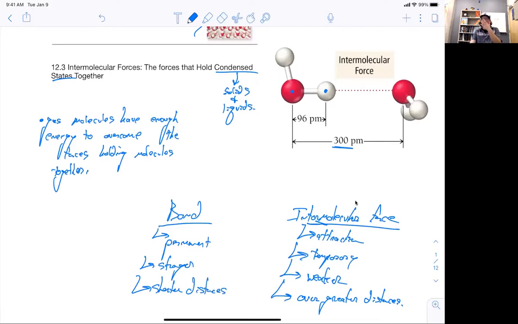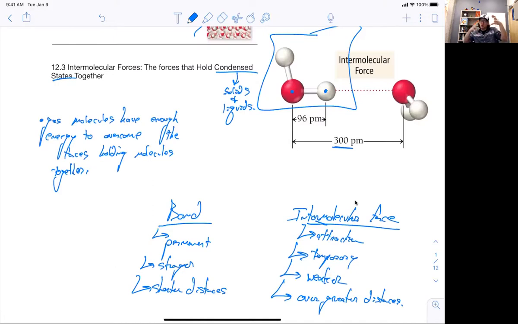So you guys are already experts on bonds. You learned a lot about ionic bonds and covalent bonds. We learned which types of bonds were more stable, which molecules are trying to get up to the octet rule through bonds. And then we learned a lot about bond theory in the last chapter. And now we're going outside the individual molecule. Bonds describe what happens here within those 3 atoms in the water molecule. But now we're ready to expand out just one extra level.